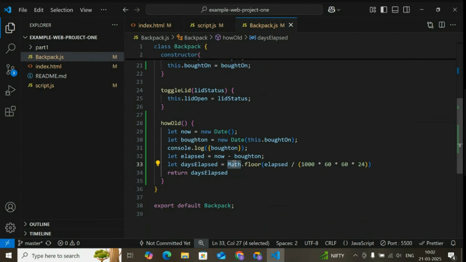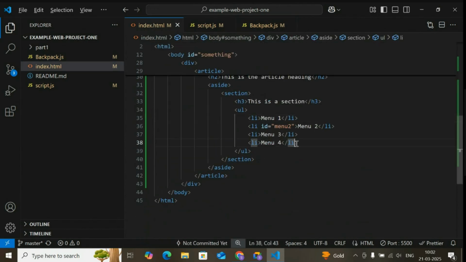So we have some template literals, string concatenation. We have some query selector. We can actually manipulate classes. Now we have used query selectors to manipulate HTML text.